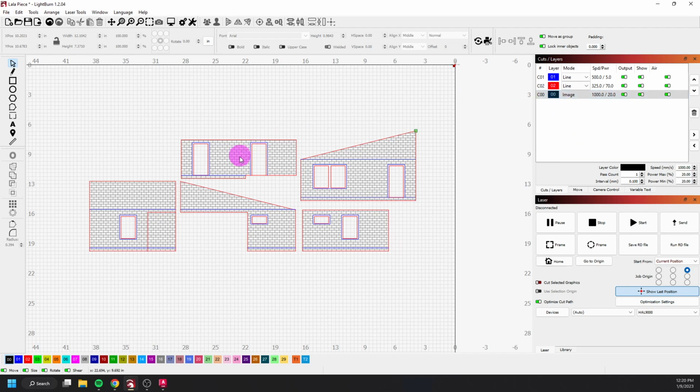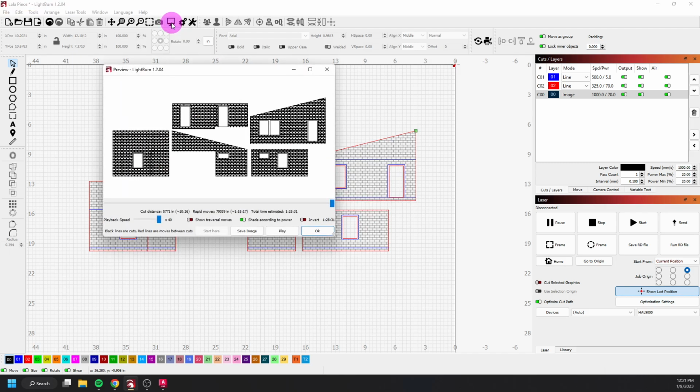So now that I have this as just an image that's going to etch into, if I look at my preview of how this is going to run, we can see here that it is going to take an hour and 28 minutes and 31 seconds.